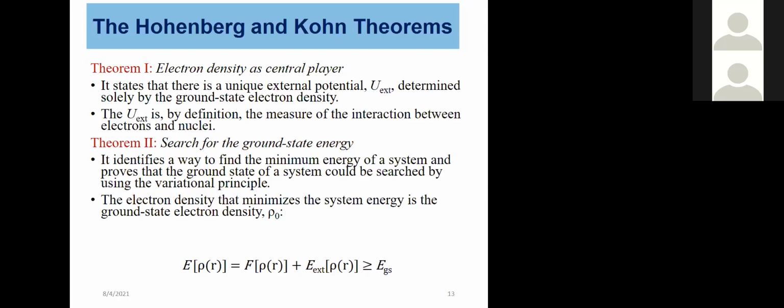Also, the ground state energy of any system will be achieved by minimizing the many-body Schrodinger equation with respect to the density. At the point where we get the minimum of the energy and can no longer reduce the energy of the system, we get the minimum energy, and the density corresponding to that energy will be our ground state density. So there are two things we have to find: the potential, that is the electron-nucleus interaction energy, and the ground state density of the system.